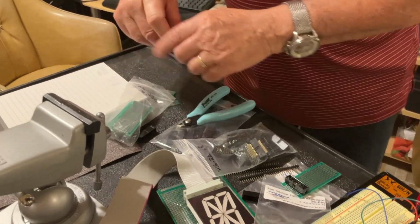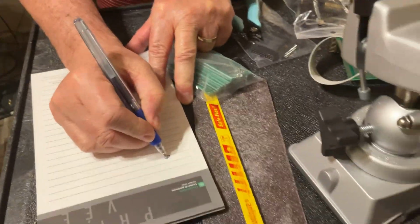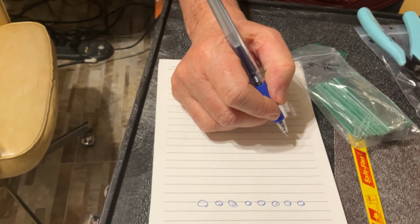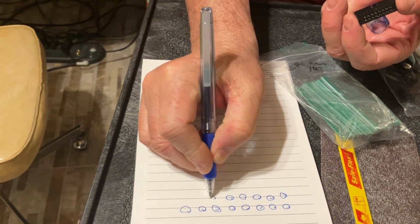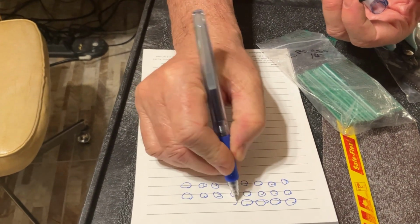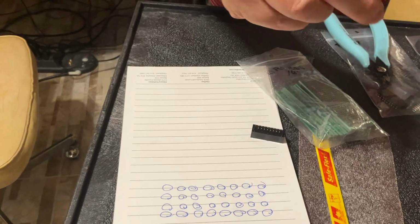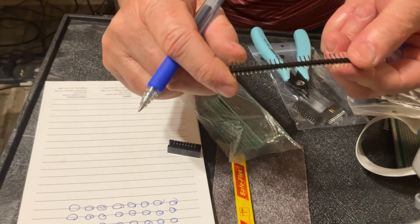Let's see, what do we need to solder, okay? If here you take a look, let's say you have 1, 2, 3, 4, 5, 6, 7, 8 holes. Actually, these are the pins of your connector, okay? And here you have the other ones because you have 2 rows, okay? And here you are going to mount additional pins, which are actually these kind of standard pins used for all kind of little projects, okay? These kind of little pins, okay?